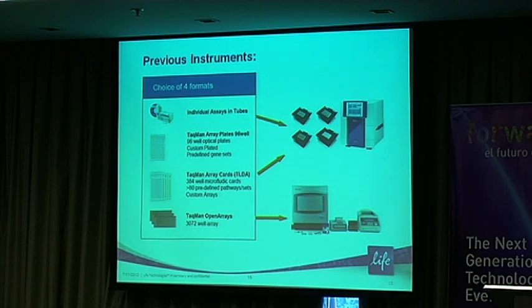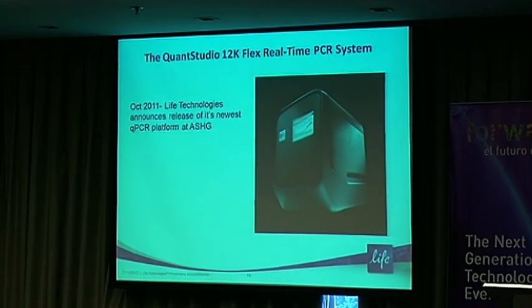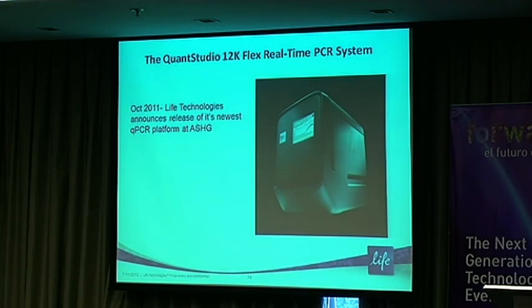So the idea behind this is to go ahead and launch a new platform which can run all of those formats. So we can say that this is our universal platform. This is our newest in the line of qPCR instruments. It's the latest development after 10, 12 years of qPCR instrument engineering and research, that we can release something that is truly unique in the market. There's no other competitor that can say they can do everything from a single tube all the way to high throughput 3,072 reactions, right?